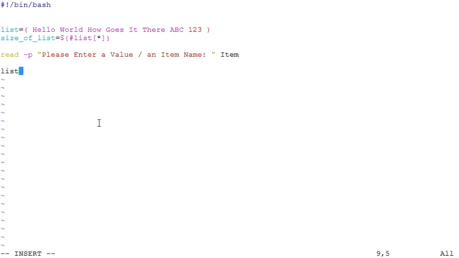Now let's assign the value to our existing list. So what we are going to do is append the new item or the new value to the list. We don't want to overwrite our array.